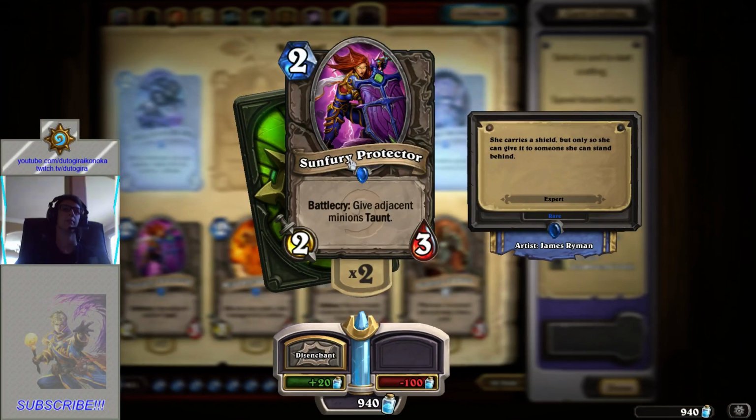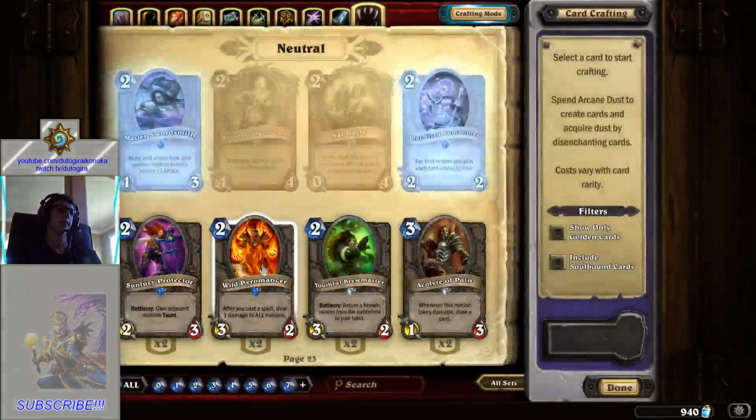Next up, Sun Fury Protector. This is why Frostwolf Grunt absolutely sucks. 2 mana 2/3, that's better stats, with Battlecry, give adjacent minions taunt. So this thing can give 2 minions taunt, and it is a 2/3. Frostwolf Grunt can absolutely suck it. So Sun Fury Protector is a pretty good card in certain decks. Anything that's trying to go counter aggro, stuff like that. It's just a card with quite a bit of potential. Kind of like with Crazed Alchemist, though. Half the time this card will be played almost as a spell to give minions taunt, rather than as a 2/3, so... yeah. That's that.